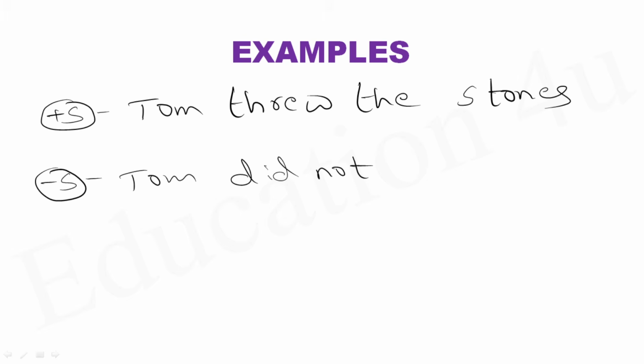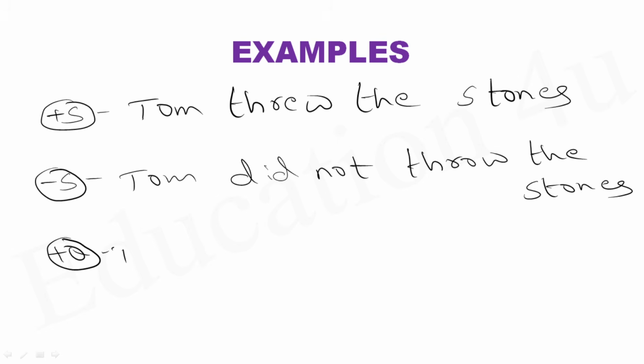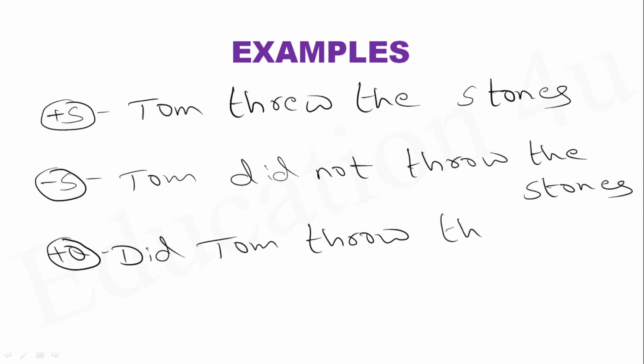Okay. So Tom threw the stones. Now Tom did not throw the stones. Now I want to ask a question which is a positive question. Now if I want to ask a positive question, what happens is, did Tom throw the stones? See, I want to ask a positive question, where did Tom throw the stones?